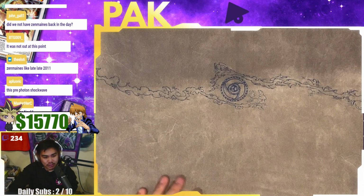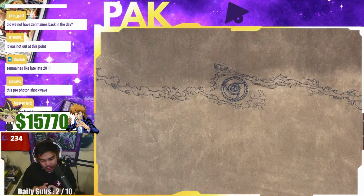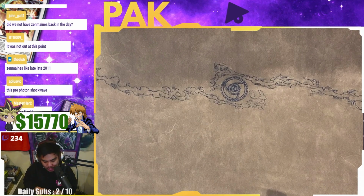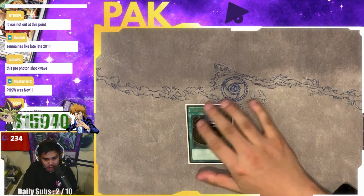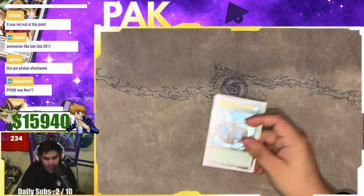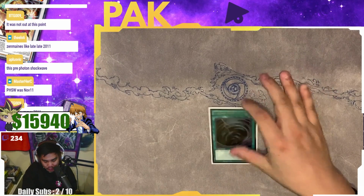So that's pretty much the extra deck, guys. And now we're going to the side deck. I did build a side deck for this, so I'll show you guys what I have in mind. It definitely has room to improve, but this is what I'm playing right now. I played the third MST in the side deck. It's really good against more of the trap decks and is a very good flex card.